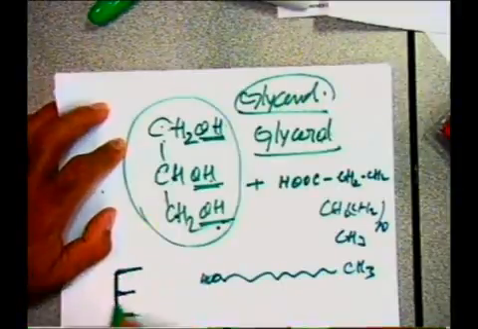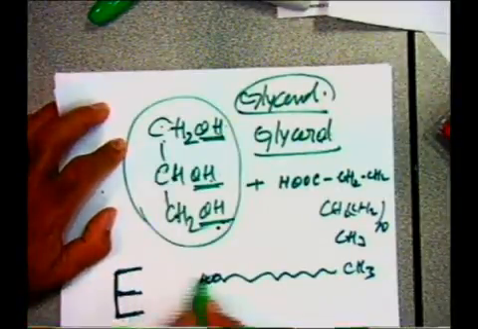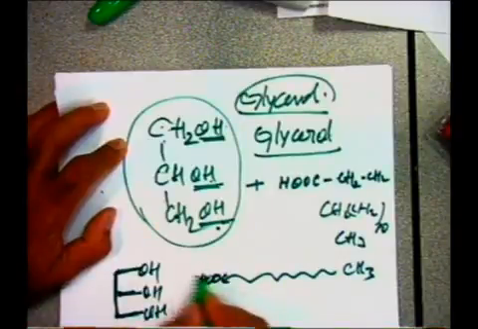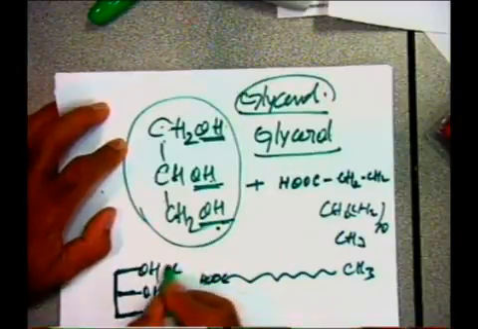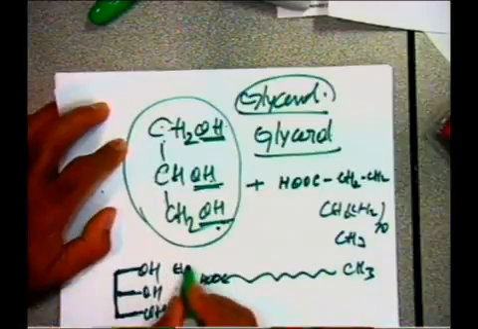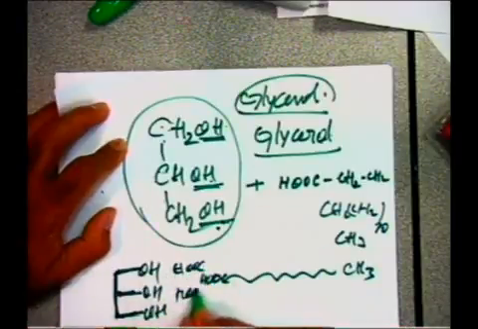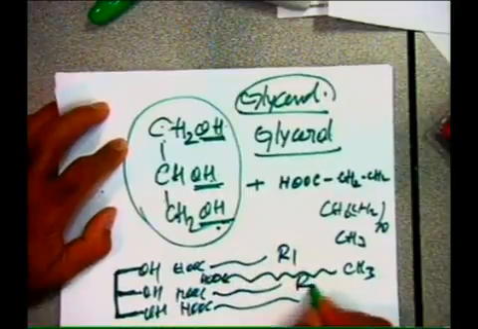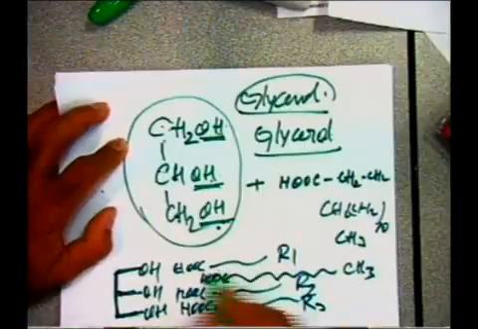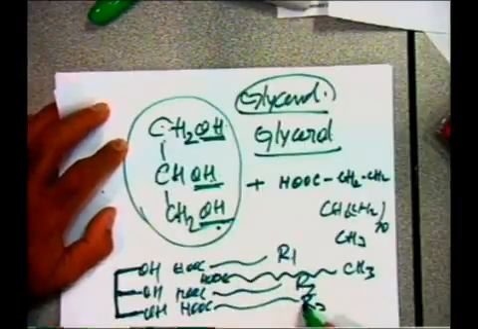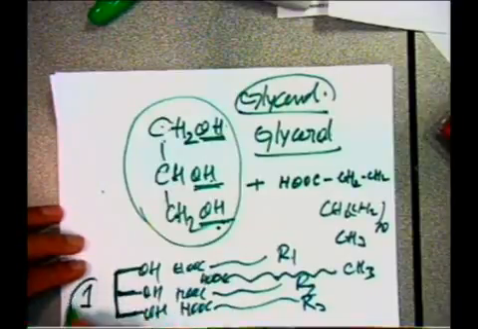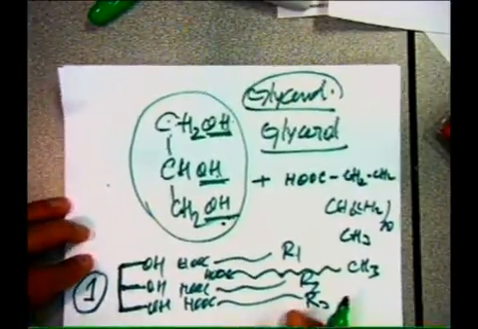Hydroxy groups of propane, like this one, okay? So this one, OH, OH, OH. And this is COOH, right? And here the HOOC, HOOC, HOOC. So I put R1, R2, R3 just to denote that there are 3 fatty acids, and the 3 fatty acids join with 1 molecule of glycerol.